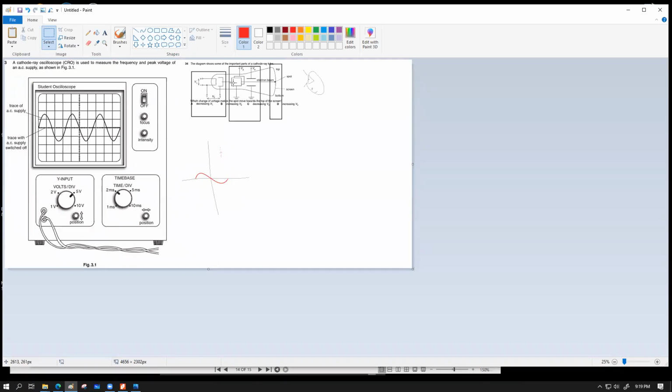Yes, sir. Basically, if we wanted to switch from 2 milliseconds to 1 millisecond, we need to essentially increase the voltage applied across the X plates to increase the speed at which the screen is covered, making the time taken less. Yes, exactly. Understood. Good. That was a very good question.